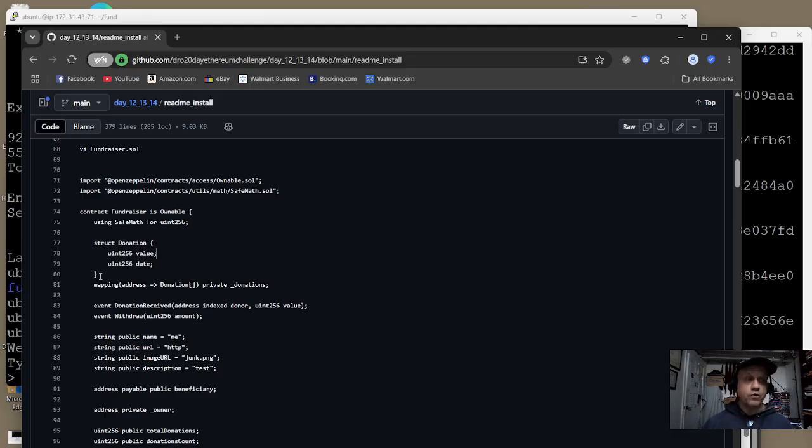I have a struct here for donation, and again, this is looking at it as an individual fundraiser, and each individual fundraiser will be managing a value of each donation and a date. So here we have it set up as a struct, and here we have a map pointing addresses to the donation. So we have an associated array that's allowing for the management of any number of donations. And you might have seen the dynamics in the smaller version of the UI that I presented in day 12, where you had the history being shown up.